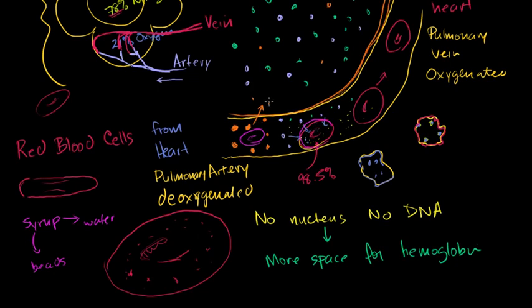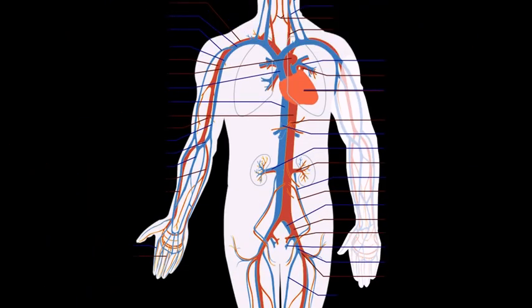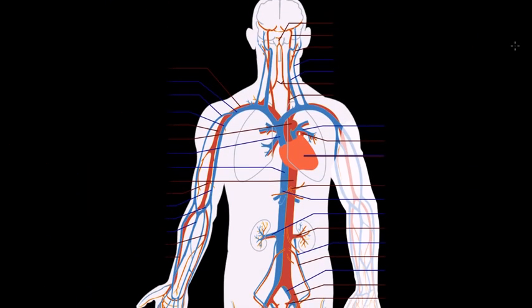So I've been all zoomed in here on the alveolus and these capillaries, these pulmonary capillaries. Let's zoom out a little bit, or zoom out a lot, just to understand how the blood is flowing and get a better understanding of pulmonary arteries and veins relative to the other arteries and veins that are in the body. So here I copied this from Wikipedia, this diagram of the human circulatory system. And here in the back you can see the lungs.